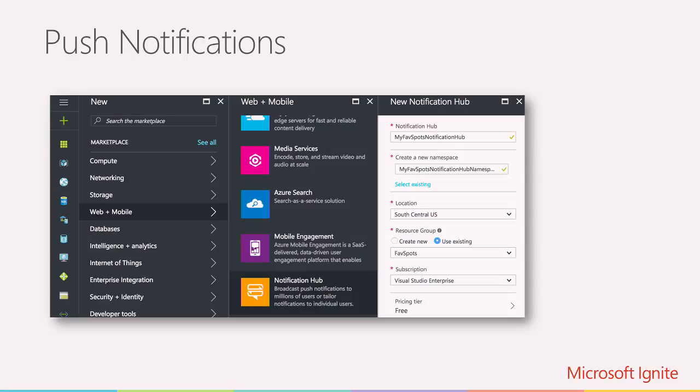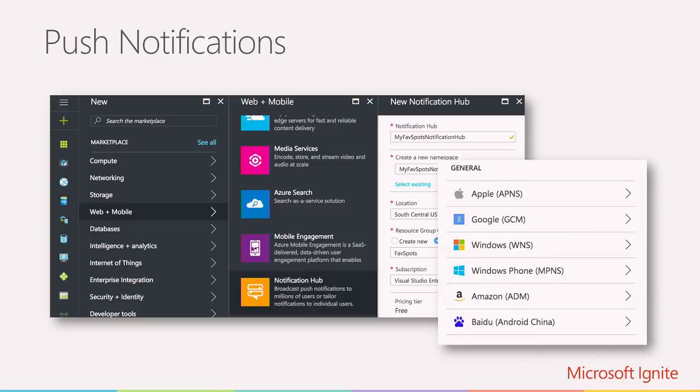But on the Azure side, it's actually very elegant how you can communicate up with that. So you would typically use the push notifications hub, create a new hub, provide some details, and then you configure the hub for your various platforms. So if you're using iOS, for example, you would go in, create new certificates on the iOS portal, go through all the configuration steps. Just like the authorization provisioning, you'd actually do the same thing for the push notifications.